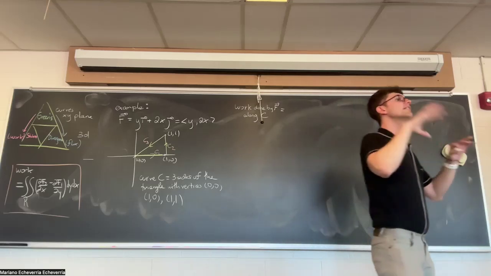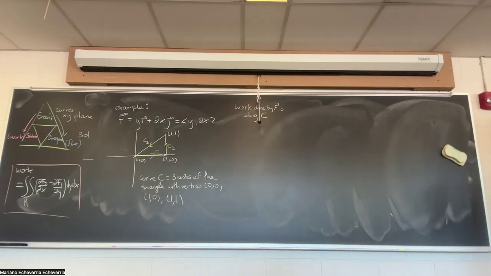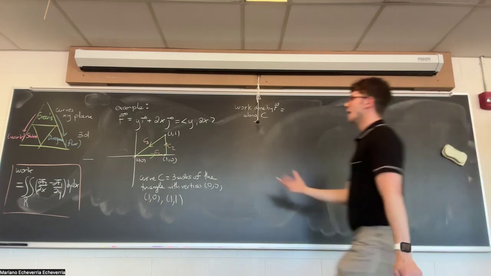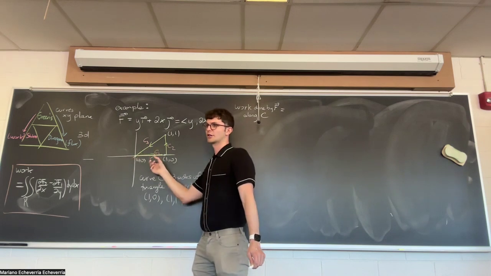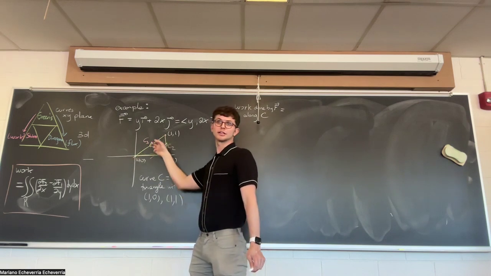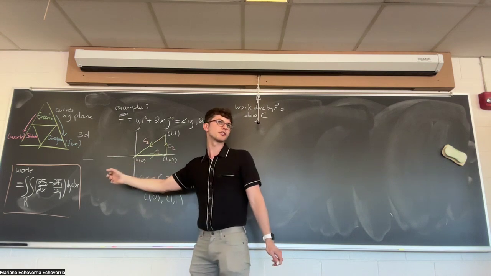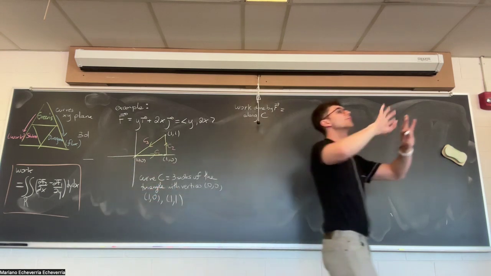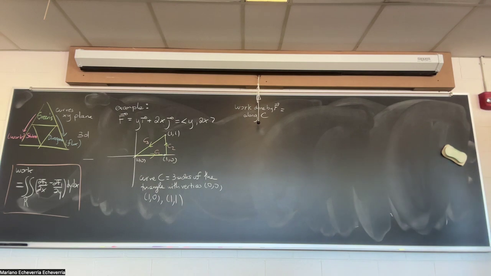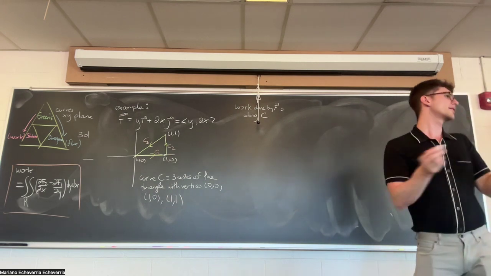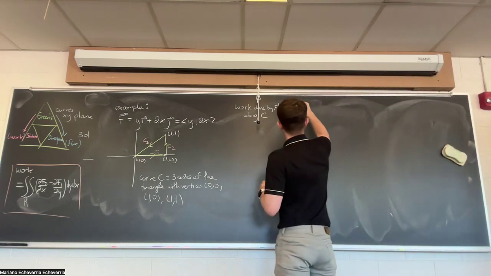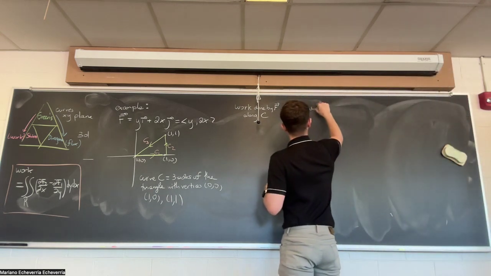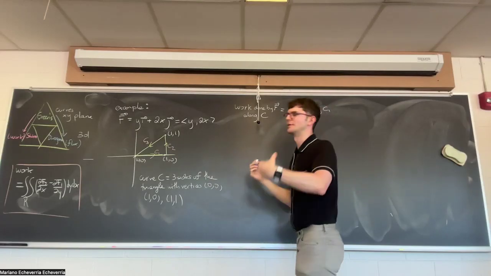If you didn't have Green's theorem, that's what I'm trying to do first. If I didn't know Green's theorem, what would I have to do in this problem to find the total work? I would need to find the work along the first segment, plus the work along the second segment, plus the work along the third segment. Does that make sense? So I would need to do three separate work computations. Let's do them, they're not too long, so let's work them out just to show you what happens.